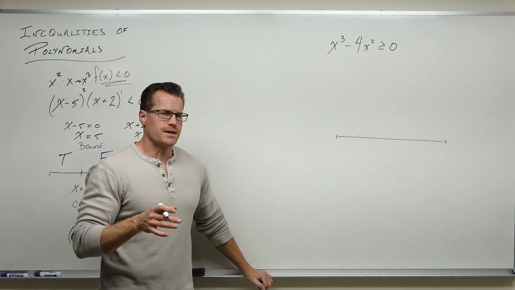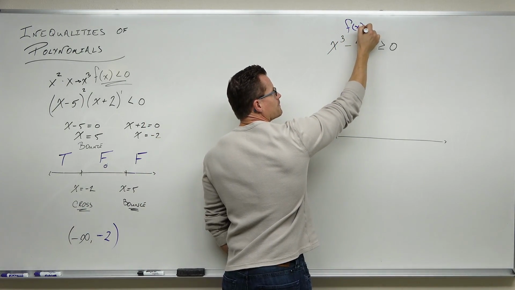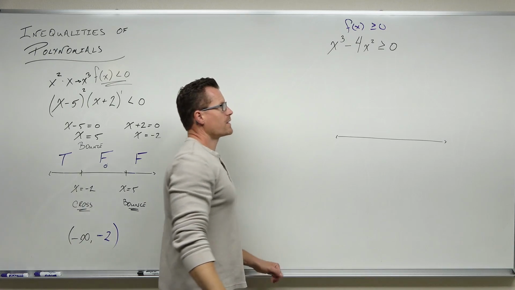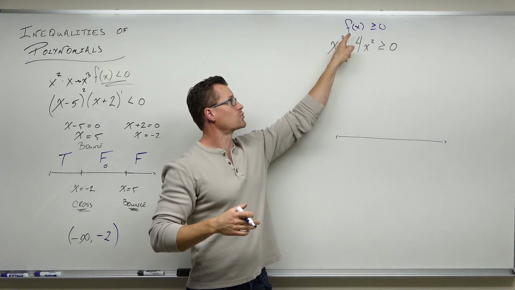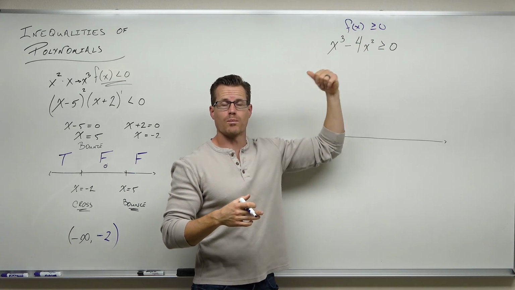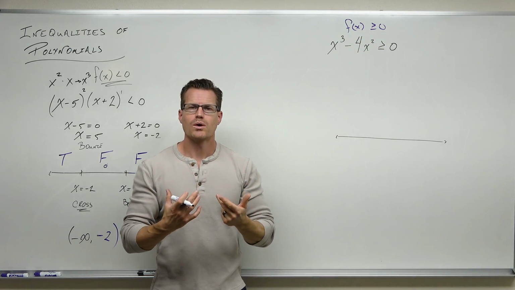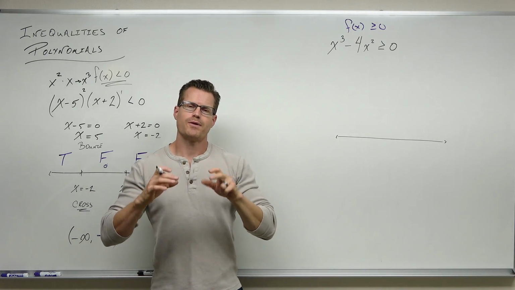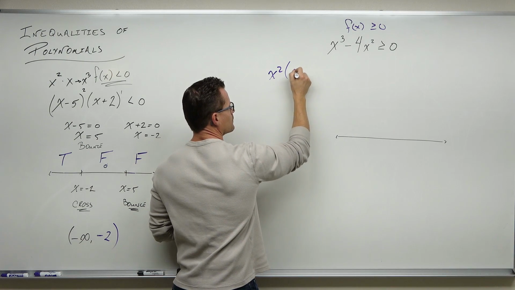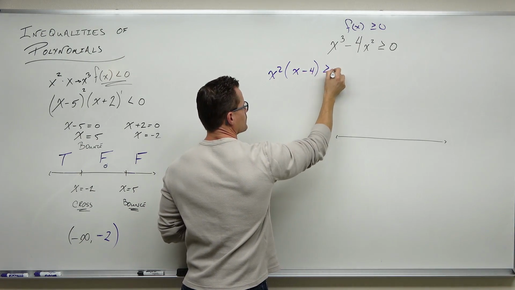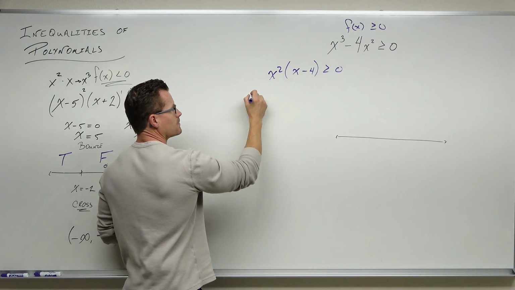If we factor this and we think about this as the question, where is my function greater than or equal to 0? Or in other words, on what portion of the x-axis is my graph above the x-axis, or positive outputs, or equal to the x-axis? X-intercepts. That's all we're talking about. So how that starts is find your x-intercepts. That means we got to factor. That also means we're identifying the x-intercepts.